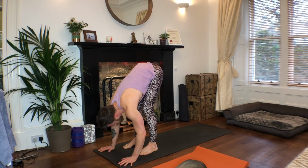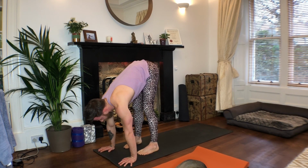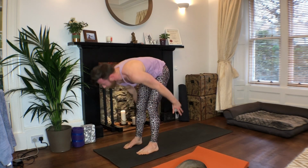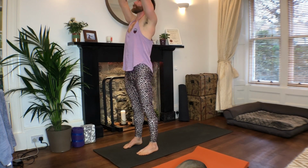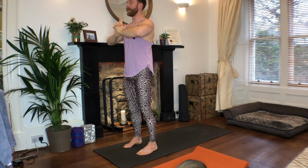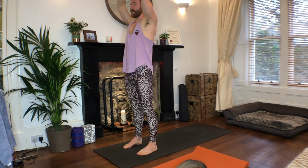Inhale, lengthen the ribs towards the front of the mat. Forward fold, exhale. Inhale, take the arms wide to lift up. Clasp the hands except for thumb and index. Exhale, bring the hands down. Inhale, reach the arms up.